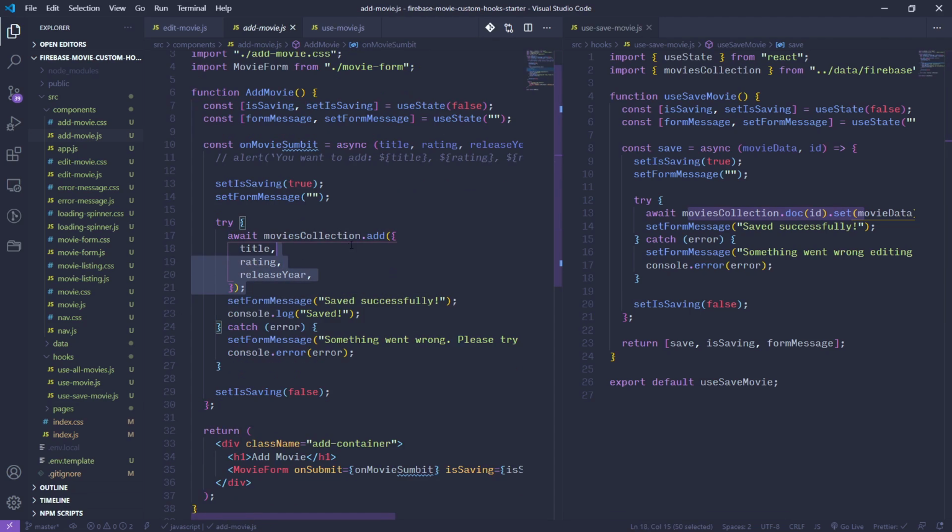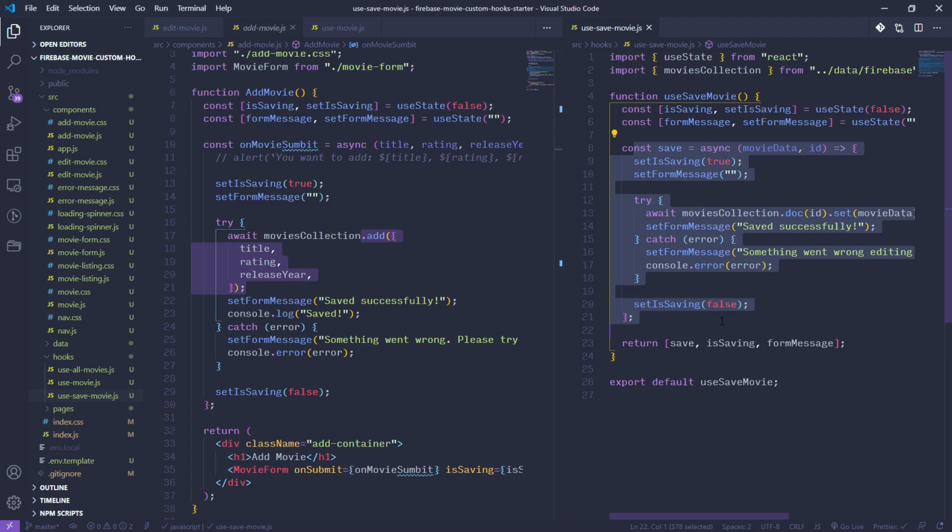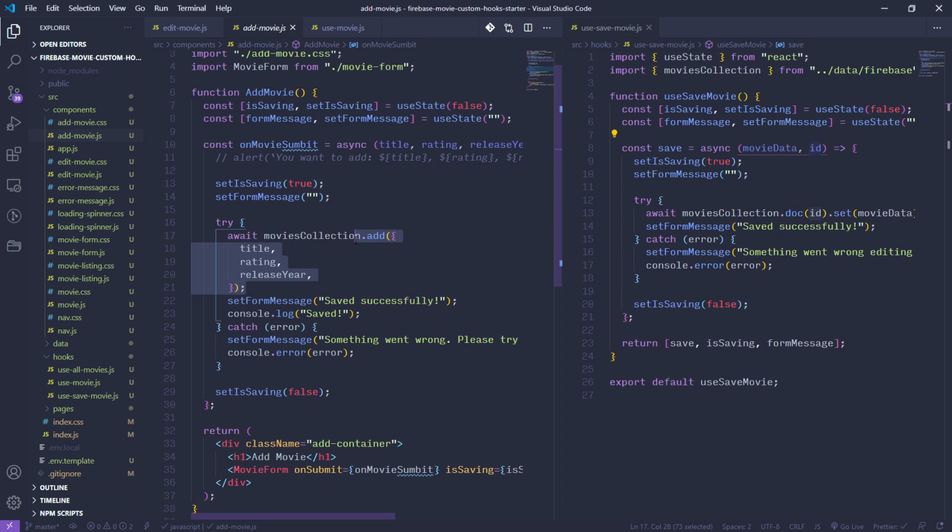When we are adding a new movie, we use the add method on the movies collection. So we want our use save movie hook here to be able to handle the situation when the ID is there. So here, when we're editing something, we've got to go ahead and look up that doc by ID. But also to handle the situation where if there's no ID supplied, let's just go ahead and add a new one.